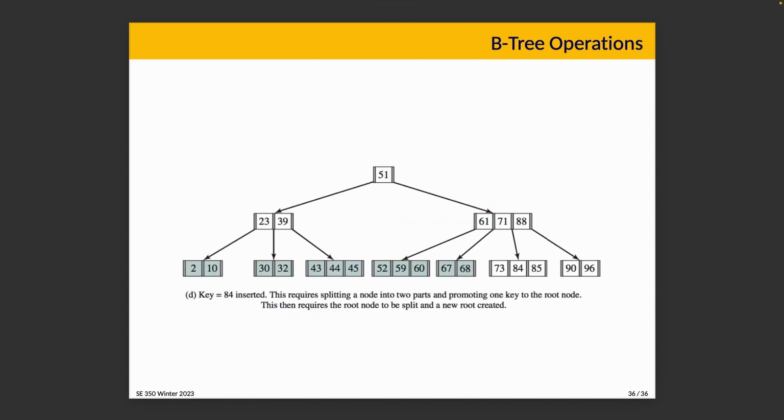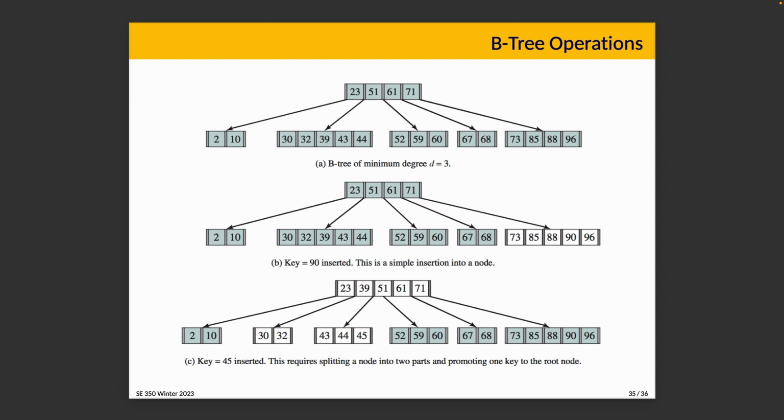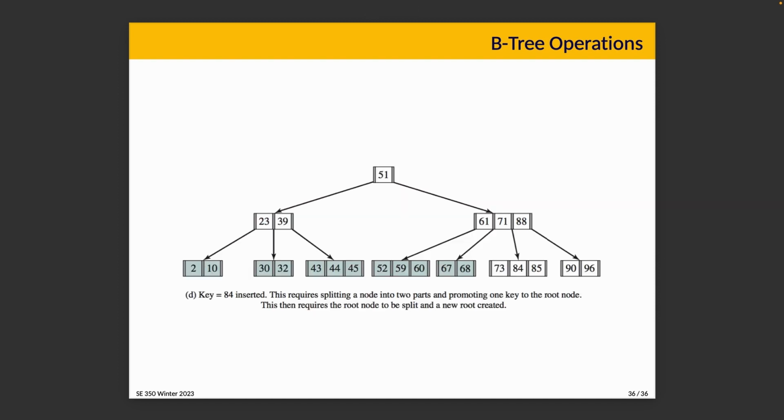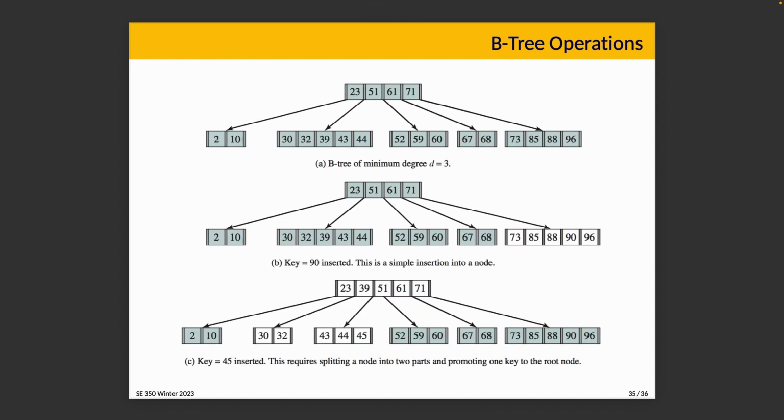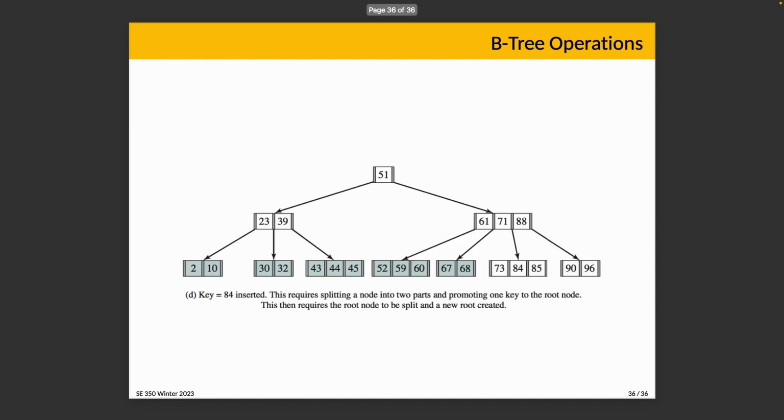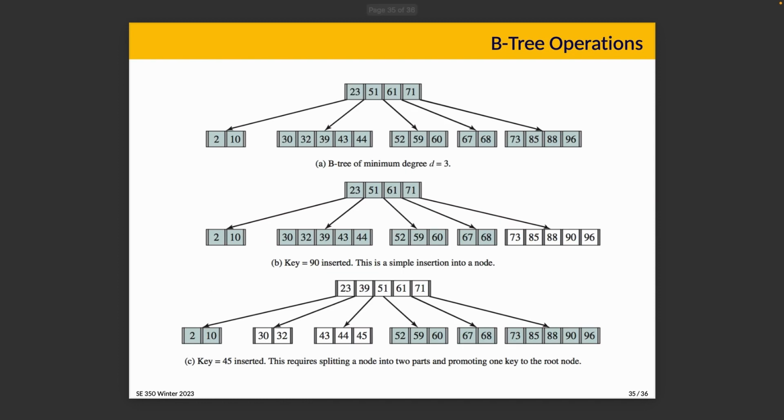If we do an insert of the key 84, so given C, we're going to insert 84, it's going to result in promotion of a new level of the tree. Because we want to insert 84 here in the rightmost column. It goes between 73 and 85, but we have to split that node. When we do that, it would promote 88 up to the root node. The problem is the root node is already full. So we repeat the split procedure there, just as if we were inserting 88 here.